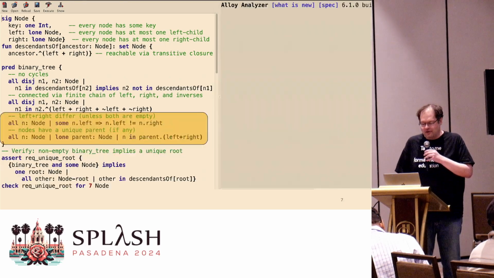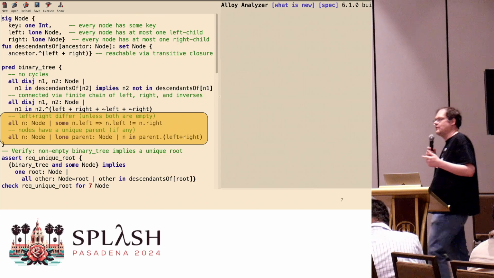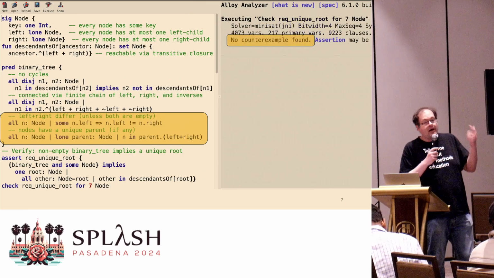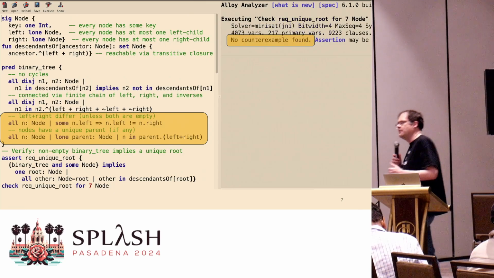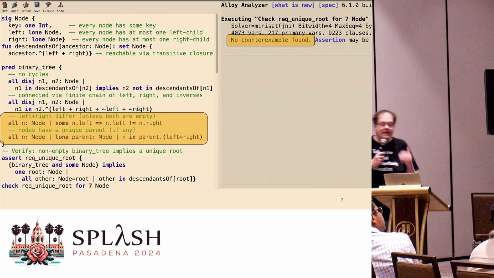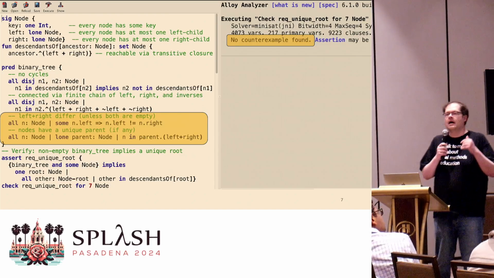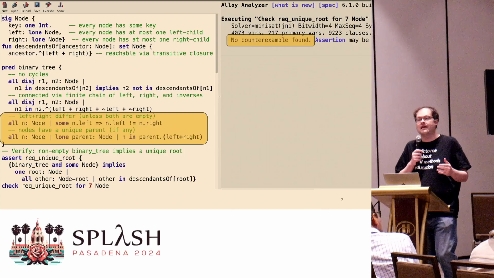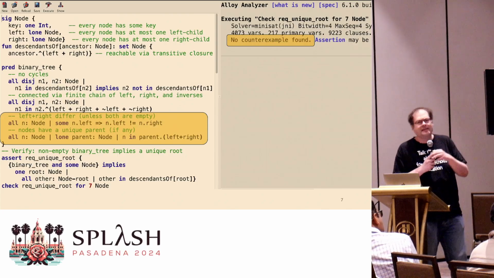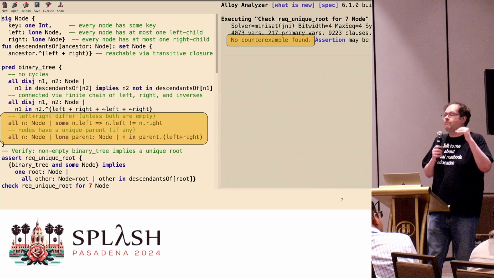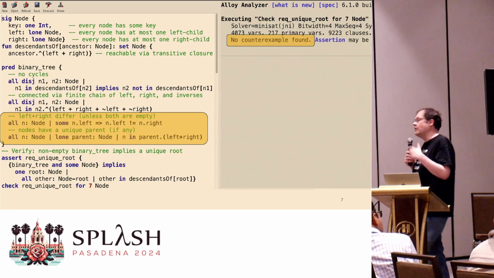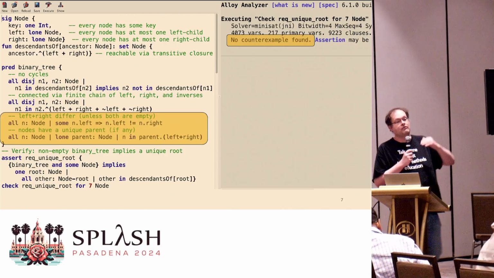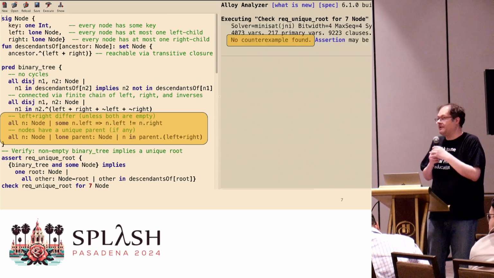I can do better. OK, so let's say that I do better. I'm going to add a couple missing constraints to my Alloy specification. I can rerun, and now Alloy's going to tell me no counterexample found. What does that mean? That means that there is no counterexample up to the bound that I have selected, thinking back to the keynote from Wednesday, right? Bounded model finding. In this case, 7 nodes. So this is not a proof. There is no theorem being proved here automatically or otherwise. But there is a solver-based exhaustive search that has really increased my confidence in my specification.